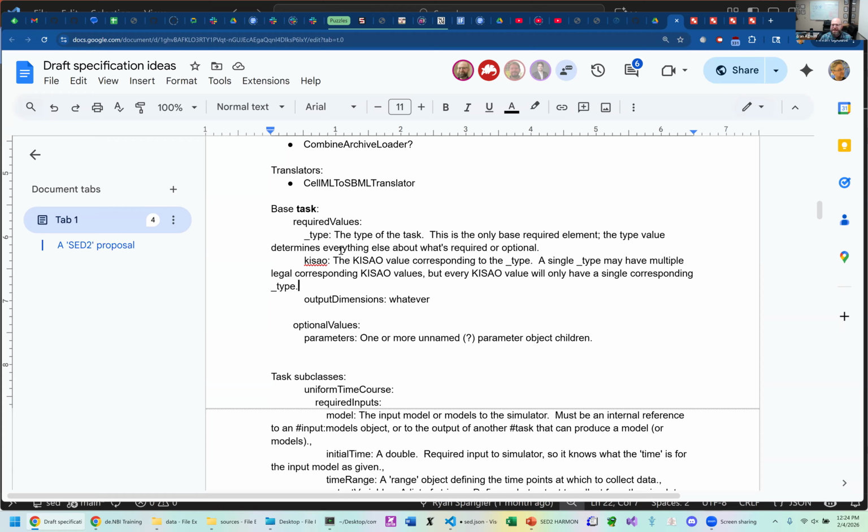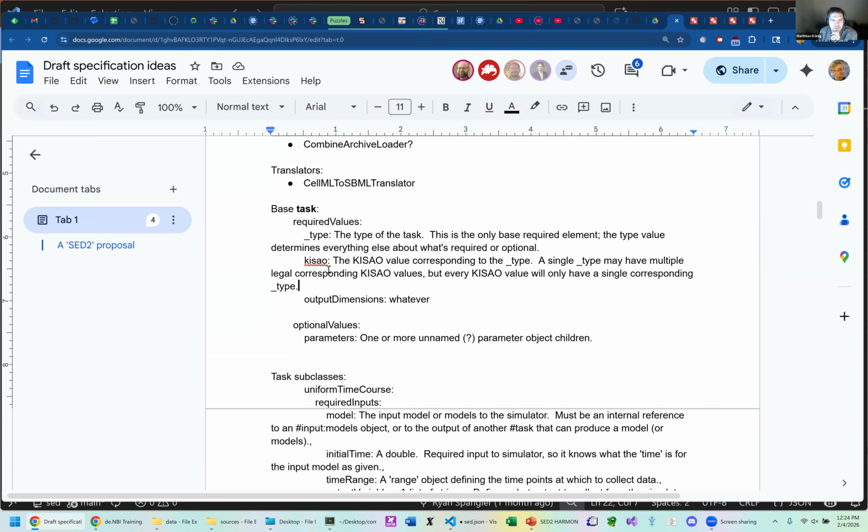I think he was asking about the actual class, the abstract class. So if we have a class that is the task type, it needs to declare its inputs and it needs to declare its outputs. Any specific task is going to provide its own specific inputs and outputs. Okay, but that's not a field on the task object, is it? It is just the idea that it should provide some inputs and know what the outputs are. We could do that as actual fields on the object, but I didn't think we were going to go that direction.